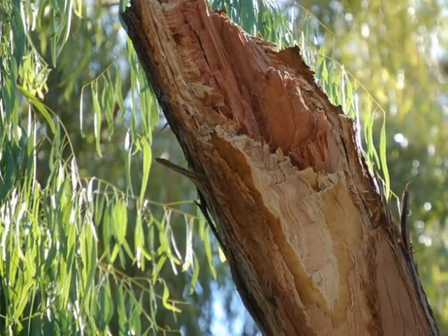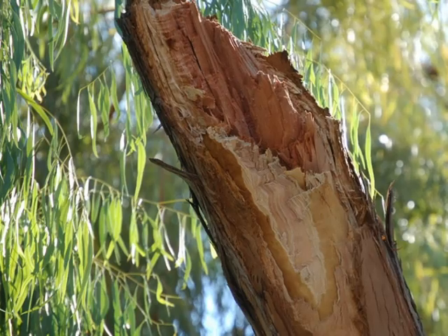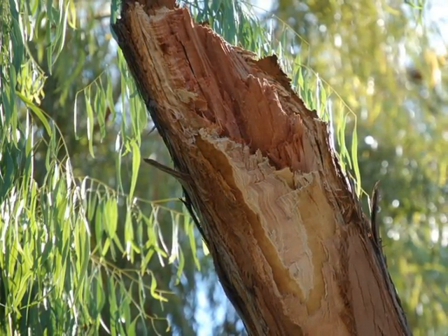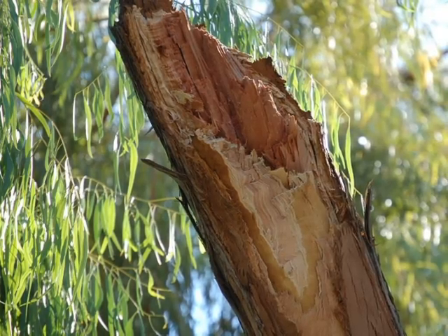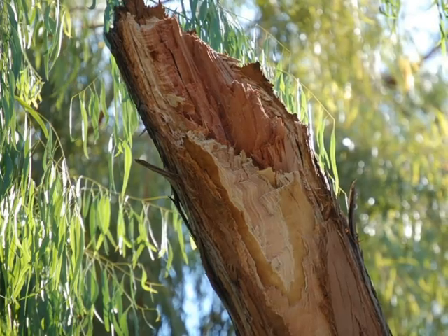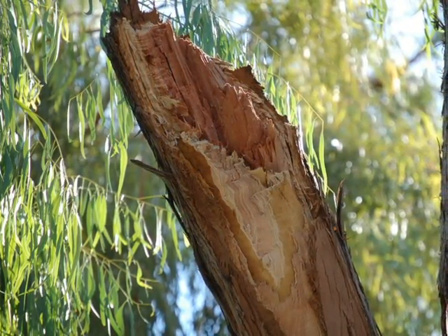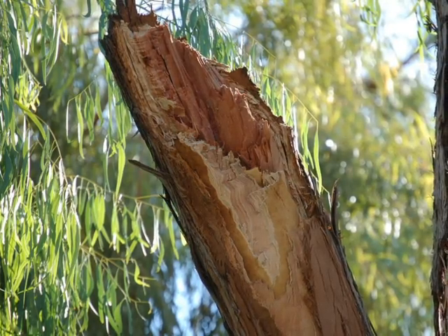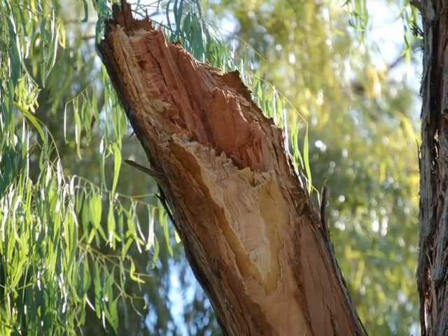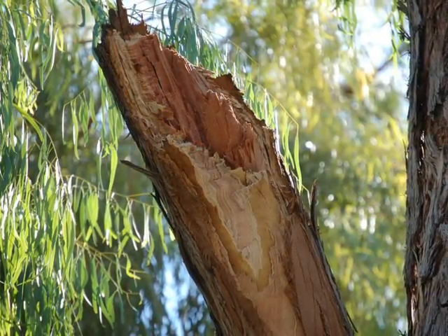I believe heat was a direct cause, and the fibers of the wood were very, very dry — which surprised me because the tree was planted in a lawn area that was overwatered. So why was the wood so dry in the first place? There was an awful lot of weight. Maybe this tree is a dry-environment tree that doesn't really like to have as much foliage as it produced, and maybe the lawn was a detriment to the tree, causing it to grow too heavy.